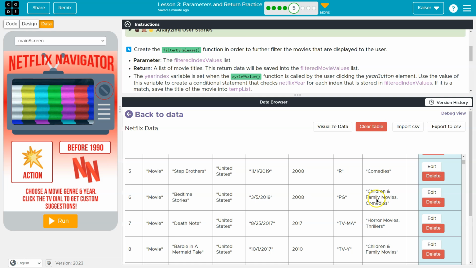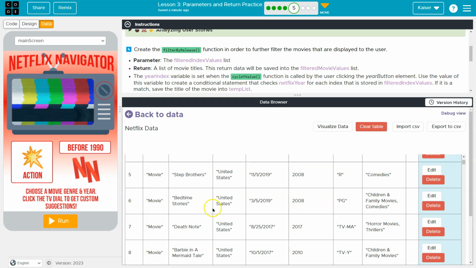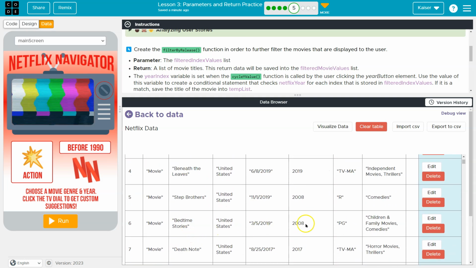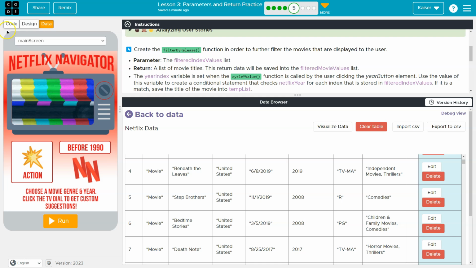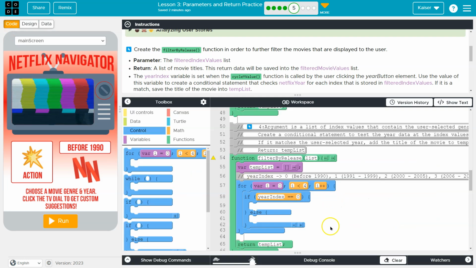Let's pretend this is action as well. So we need to save this. Now our list has index 0 and index 5. The reason we did that is so we can now come back and use other information. So say we also have a list of titles. If I know index 5, I can say index 5 is Bedtime Stories. So in that list, I can print out Bedtime Stories because I know it's at index 5. So we saved the location of matches of genre. All right, so now we have this list of numbers, a list of indexes.